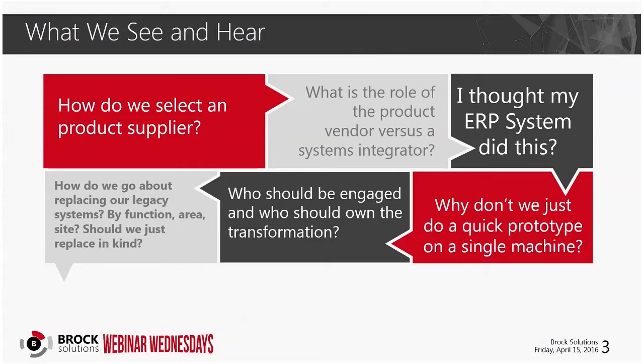And then a number of customers as well, they may already have what would be an MES system. And they're looking at this saying, well, we've got a lot of these systems already. We're doing a lot of this functionality. If we are going to go down a path of a new direction, how do we go about replacing those systems? They're critical to our business, and we need to be careful what happens to them. We can't stop producing while this is happening. So there's a lot of different questions, different avenues that people are exploring as they're trying to say, how do we start?